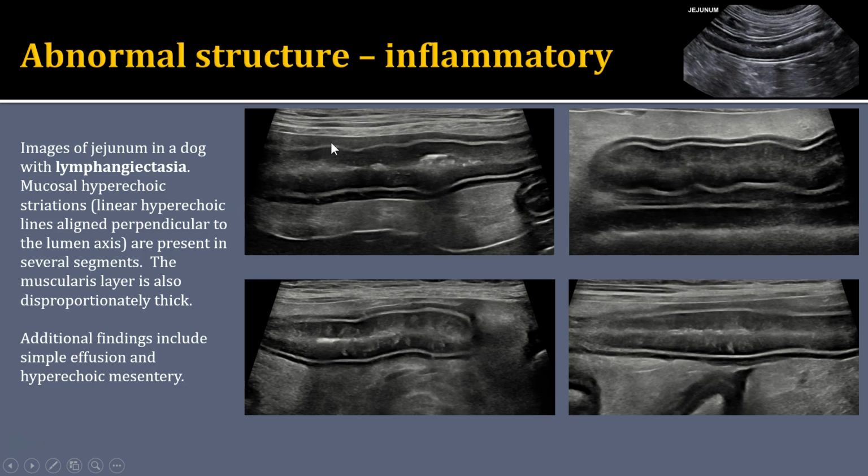This patient also has disproportionate thickening of the muscularis layer in at least one segment, and then has a little bit of spasticity of this segment as well. And then keeping in mind that we like to look regionally, this patient has a little bit of triangular anechoic free peritoneal fluid here, probably a little bit here. And then the mesentery surrounding these intestinal segments is a little bit hyperechoic, so it's probably reacting a bit to this lymphangiectasia. And then that fluid is probably because these patients oftentimes develop protein-losing enteropathy, and they can have peritoneal effusion from the hypoproteinemia.